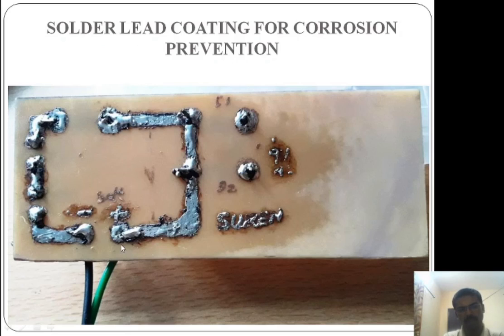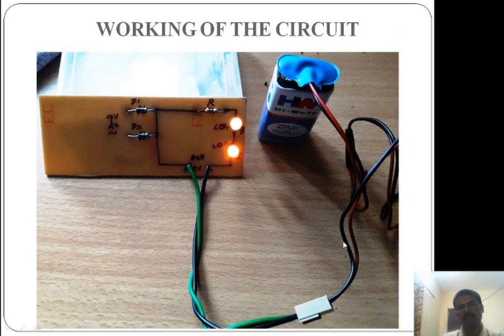And the wire is also connected here. The battery is connected. So next, see the final working of the circuit. It's simple. A battery is connected. The LED is glowing. How to select a resistor value, that calculation we have seen in the previous part. You can use this video to learn how to do a small calculation and how to fabricate a simple circuit.